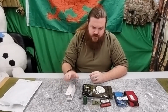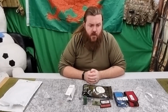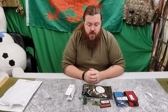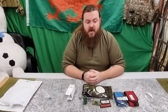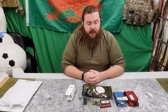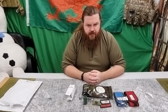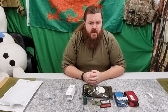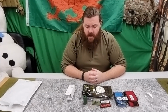mystery bag. The total price, including the Socom patch for a pound, was £91, which is £16 more than what I paid. I paid £75 for this. And then there was postage on top as well. I think it was £5 postage as well. But that is next working day if you order before a certain time. So the postage is reasonable for that as well.